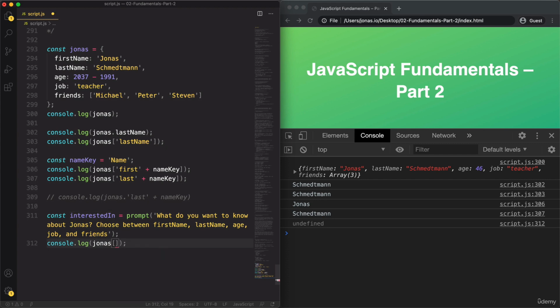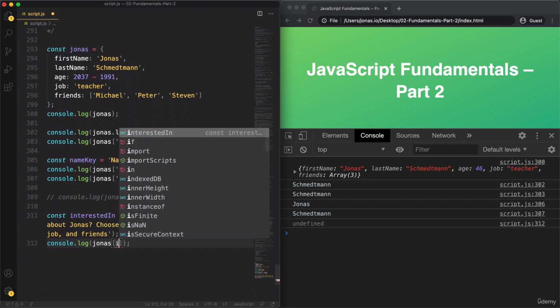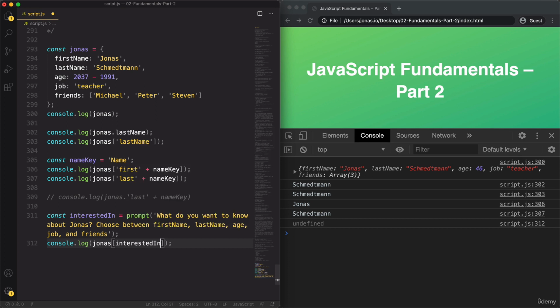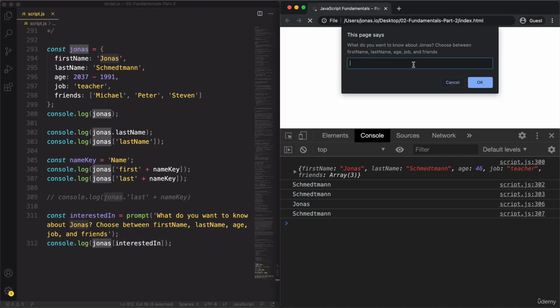Now, what we need to do here is, instead of the dot notation, use the brackets notation, because then we can put any expression here, which in this case will be interestedIn. And so JavaScript will now come here and replace interestedIn with the actual value of the variable, and then that's the one that will be looked up on the Jonas object. So let's try that again.